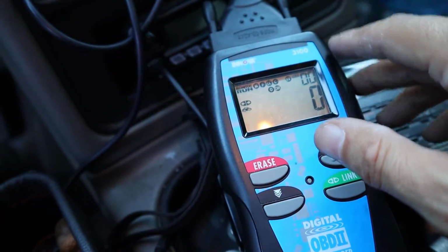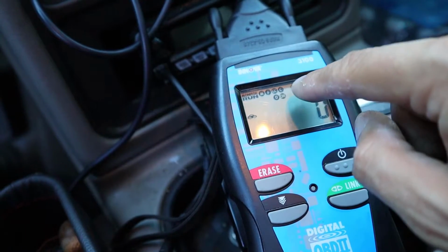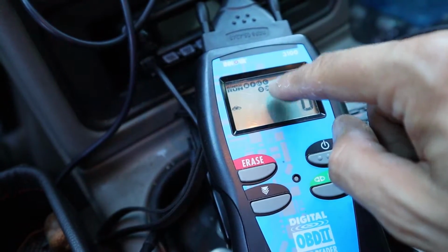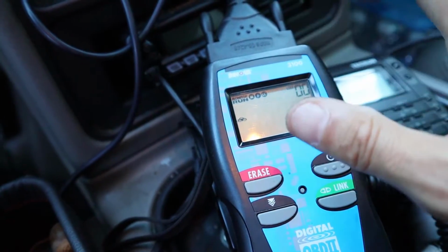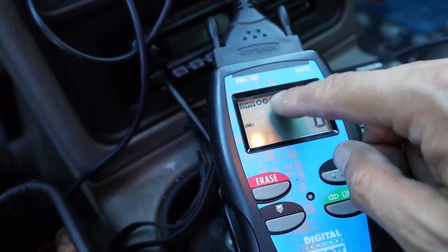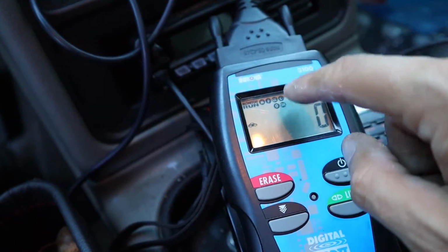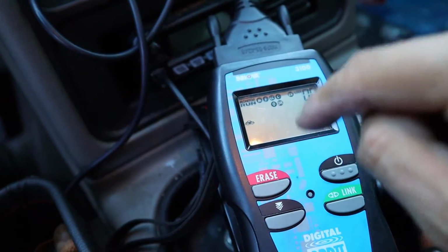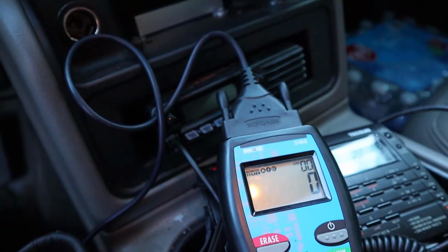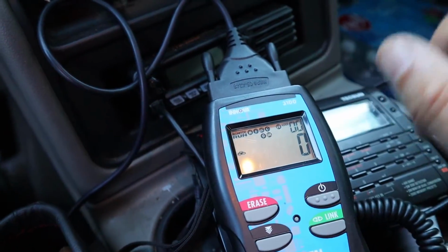Now that I've got the codes erased, you can see I don't have any error codes now, but not all of the diagnostic systems are online. That's what these blinking indicators mean. So what I'm going to have to do is actually drive the vehicle probably between 100 and 200 miles for these systems to fully come back online. Once these indicators are solid and online, and I no longer have any codes or check engine lights, I'll know that I'm good to go. But I'm fairly confident that this was the problem and that P0445 code shouldn't return.